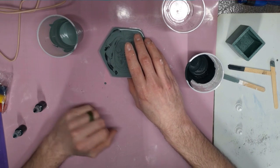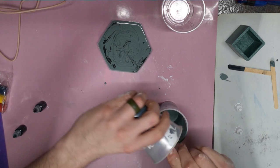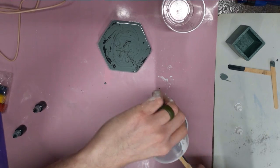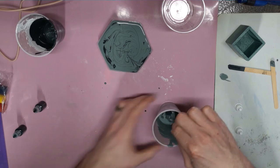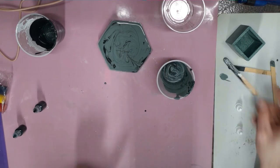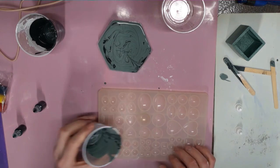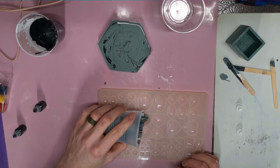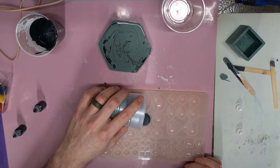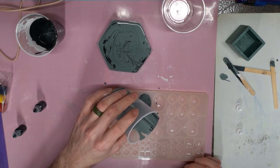So we're going to set this to the side now. And I think I'm going to dump this excess into a smaller mold, just so I don't waste it. I'm going to try pouring it a little bit swirled like that. That might be interesting. So we'll pour this into a dome mold, half sphere here. Ooh, I hope it cures like that. That's a nice pattern. These colors really do go together. At first I wasn't so sure they'd look very good together, but they kind of do.